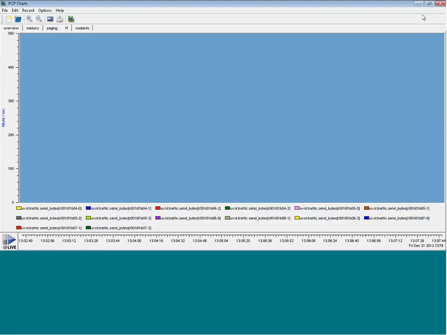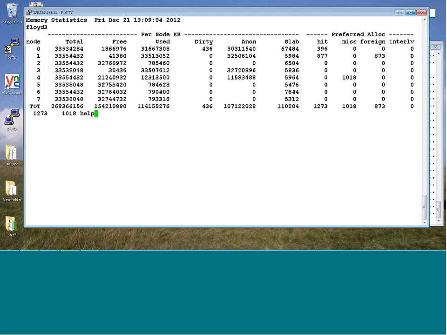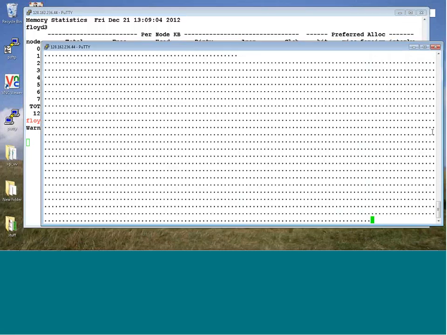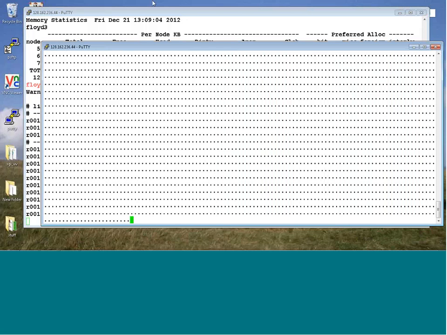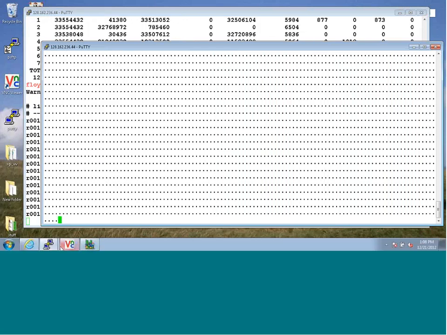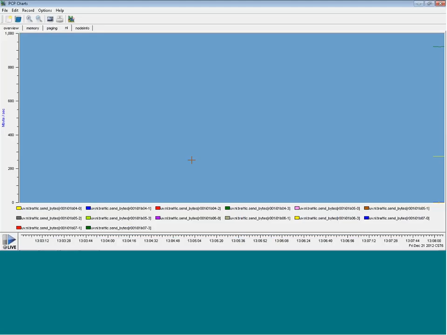Oh, I don't have it turned on after the last reboot. Right. There's my interconnect traffic. And we're close to a gig going off on this node. Blade 4, port 3, way up there.